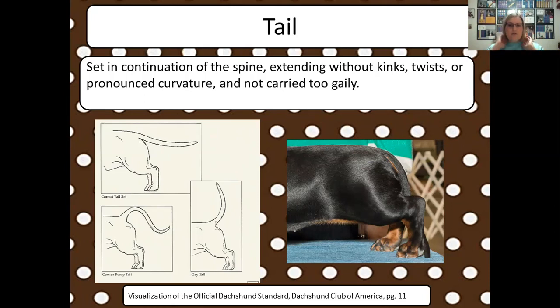So the tail set is really important, because if a dog gets in trouble underground, they've got to get pulled out by the tail. If you see the rear end of a dog underneath the fence, you're going to go grab them up by the tail and pull them out. So it has to be very strong, because you're yanking that whole dog, because it's a continuation of the spine. So you've got to pull them out. You want it to be very strong, and you want it to be very, very correct so that it doesn't injure them.